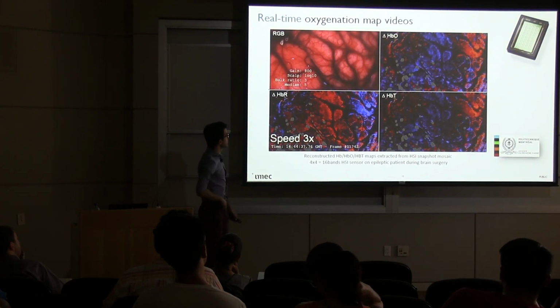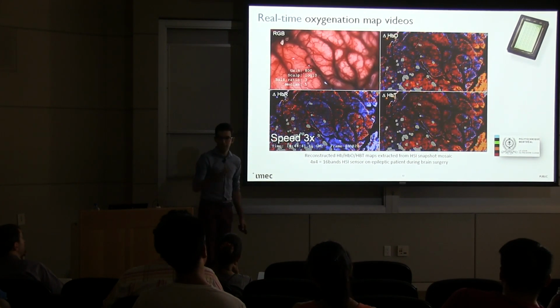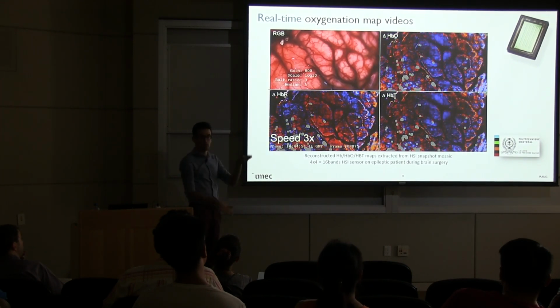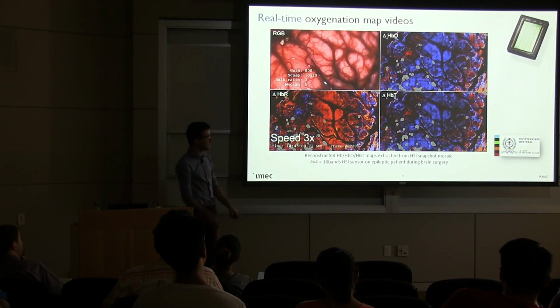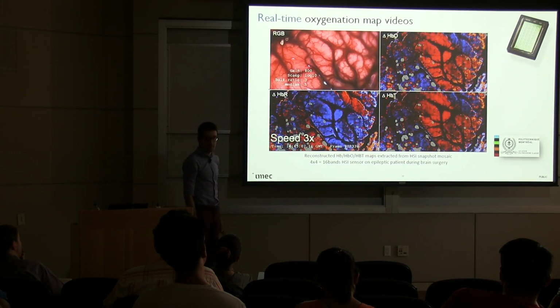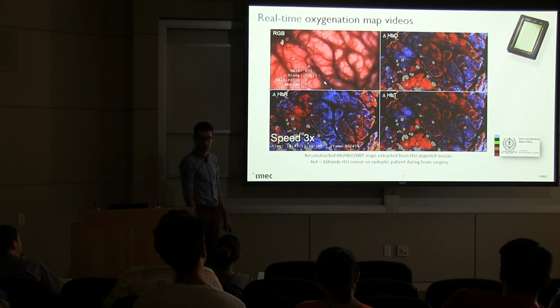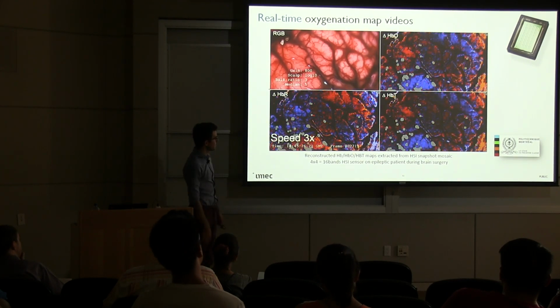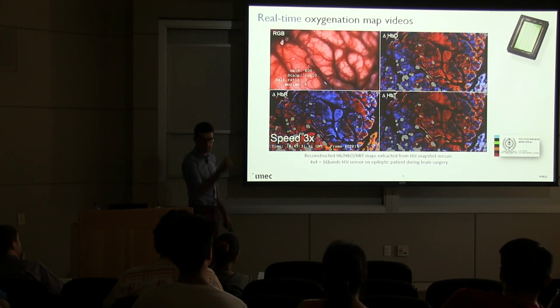So what you see here is a brain where they looked for epileptic zones, and then they looked at the relative changes of the 2 spectra, to see how it changes. So you can create a map of how the oxygenation changes in time. It's from a collaboration with the Polytechnique in Montreal, Canada.